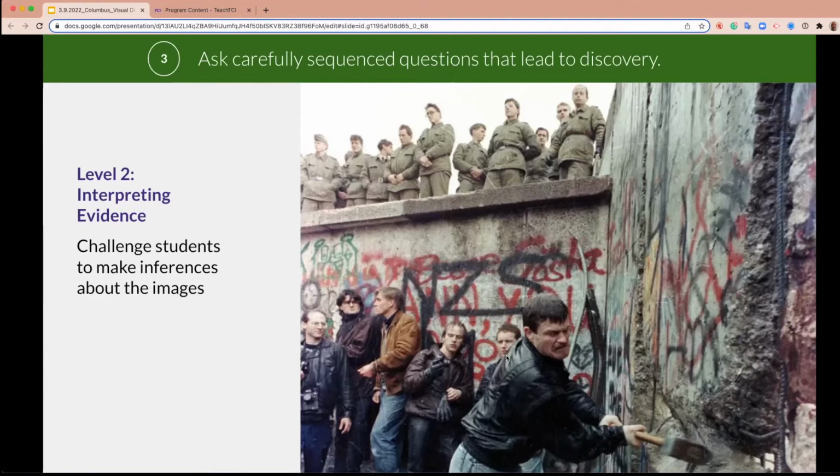Now, I would follow up with a question on inference with my students and challenge them to give me the evidence for it. They would have to point out what they see to back it up. So if we said photographers are in here, that you believe somebody's a photographer, what evidence is there to support it? Then somebody's using what they see in the picture to point it out. The other thing I would ask is, can you tell what time of year this is by looking at this picture? What season of the year do you believe this would be?